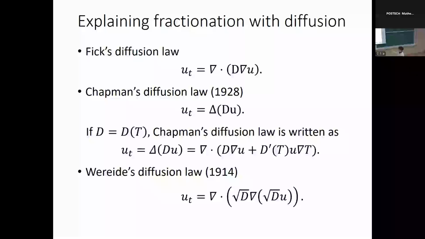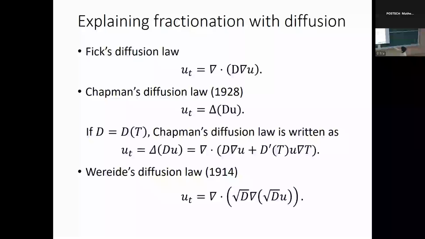So, Chapman's law. If this is the case, and the diffusivity depends on the temperature, you put this thing here, then you can rewrite this one here. So this thermal diffusion term may explain this kind of dynamics. Okay, so this is reasonable, it's not an artificial one. Basically, particles move just randomly, but if the temperature is not constant, this may naturally produce this term. So there is no hidden or mysterious force. This just comes from the random movement. So he derived that.